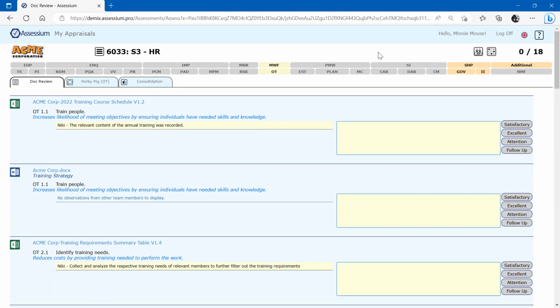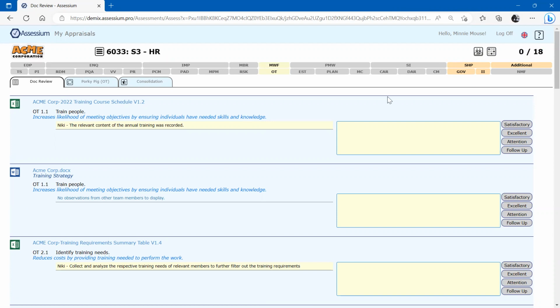Then we have an icon bar with a set of icons relevant to the current context. For a document review, you will have an icon to download all the documents that need to be reviewed for the project or support function as a single zip file. You may also have an icon to link you to the document mapping page for managing the document to practice mappings for the appraisal. At the far right of the navigation bar, you will see a progress indicator showing the number of items characterized and the total number of characterizable items in the instrument.